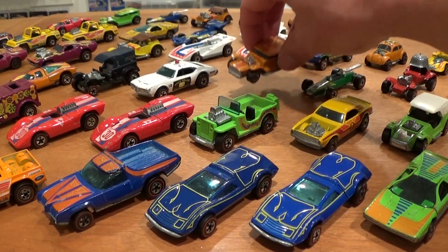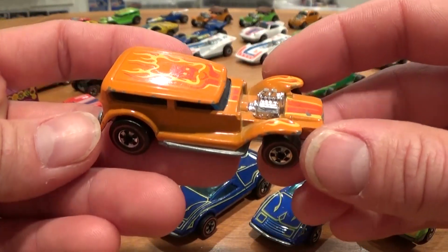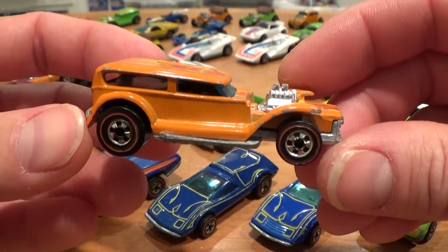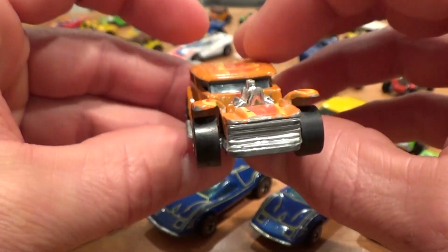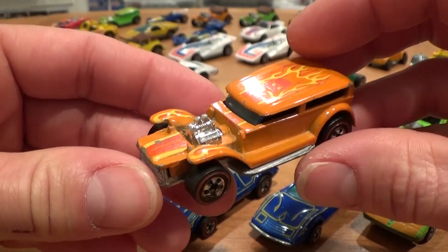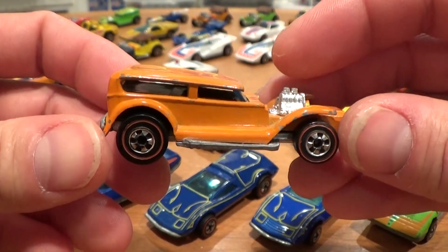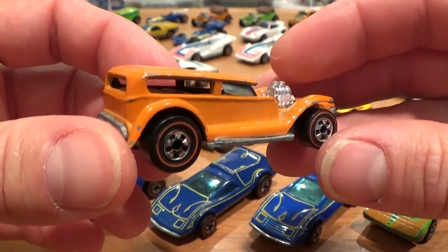Prowler. Formerly known as the Prowler in 1973, and prior to that released in 1970 as the Demon. The reason why it changed names from the Demon to Prowler was apparently due to religious parents having negative thoughts about the name Demon for a Hot Wheels car for children. So Mattel changed its name to Prowler.